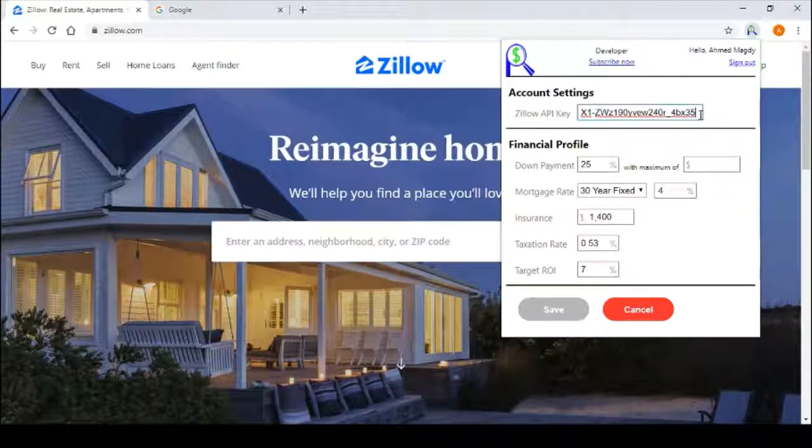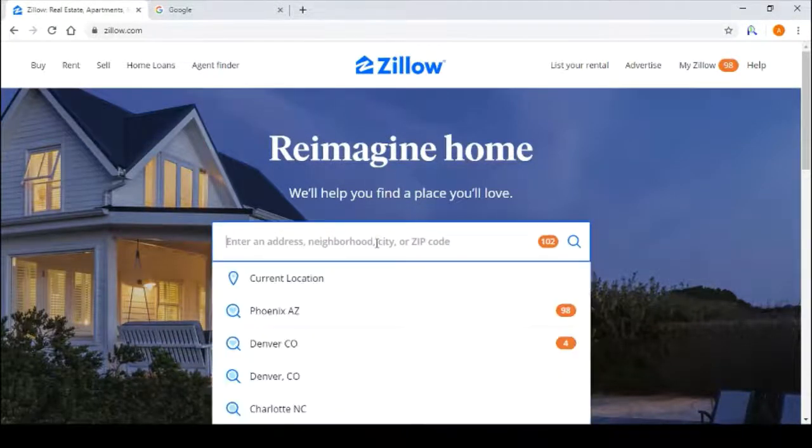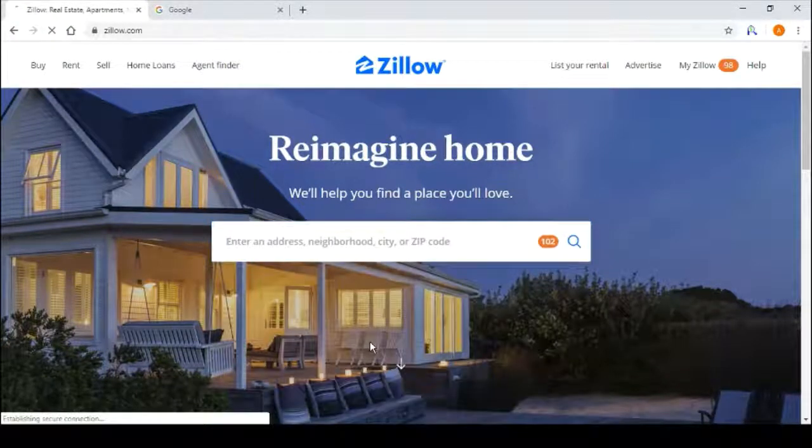Okay, so now let's talk about the financial profile settings. But before I go through each one, let me explain to you briefly how this extension works. So you basically go to Zillow and make a search. Let me make a saved one here, Denver, Colorado.